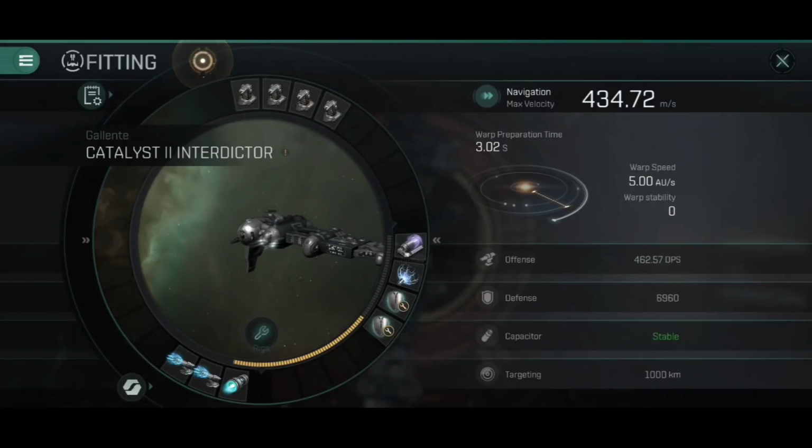Now, I know that people say that 2 is the magic number here. It's not. 2 is what makes it theoretically impossible to be caught. 3.02 basically means you have to spot me, lock me, and actually hit your buttons all within the space of 1.02 seconds or thereabouts. This is plenty.